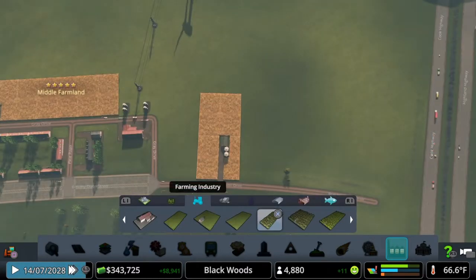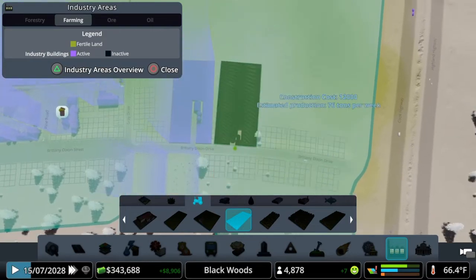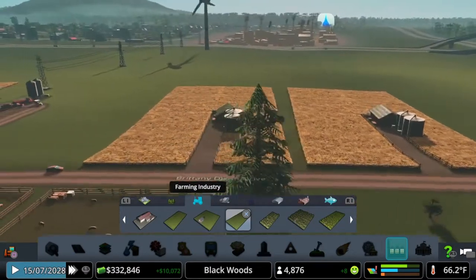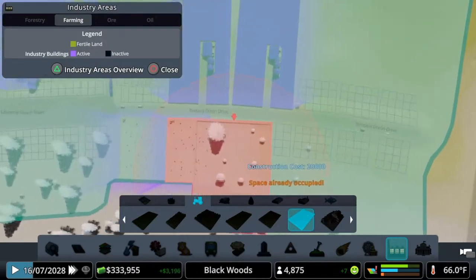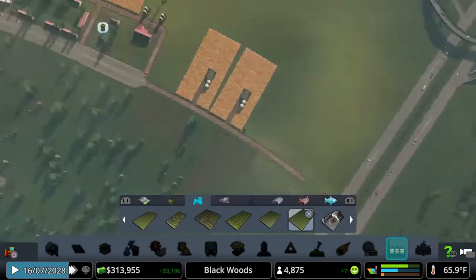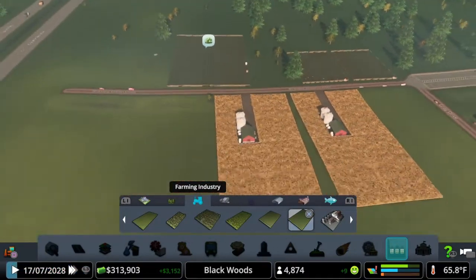You put down a couple large together, and it looks like a little farmhouse there. Someone covering both sides. So we've got the large crop field, large fruit field. We've also got the large animal pasture. We'll go ahead and throw one of those down. Now, this is like four times as big as the other animal pastures. The small animal pastures versus the large are giant.